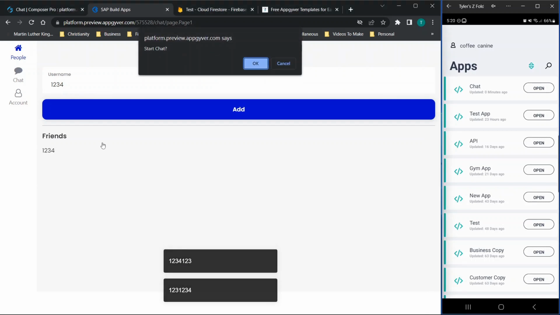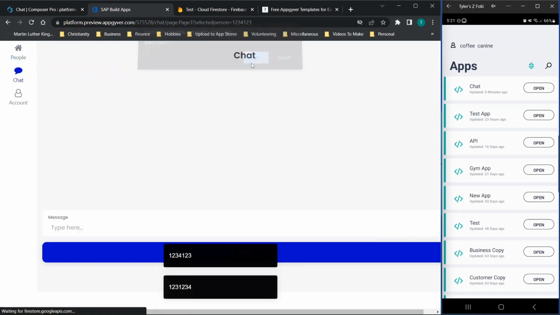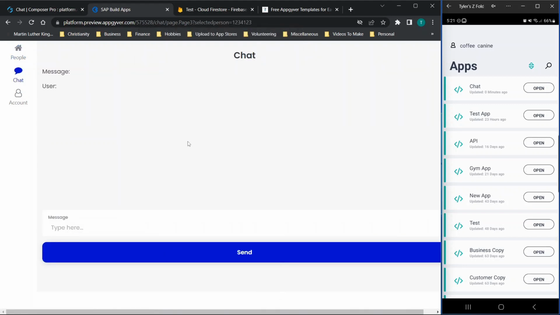When we click a new user, you're going to see that we get these toast notifications that tell us what it's doing. You can cut that functionality out later, but what we're going to do is click OK to start the chat. You don't need those messages. They're just one of those things that help you with troubleshooting, which we'll go through later. So now we are in the chat.